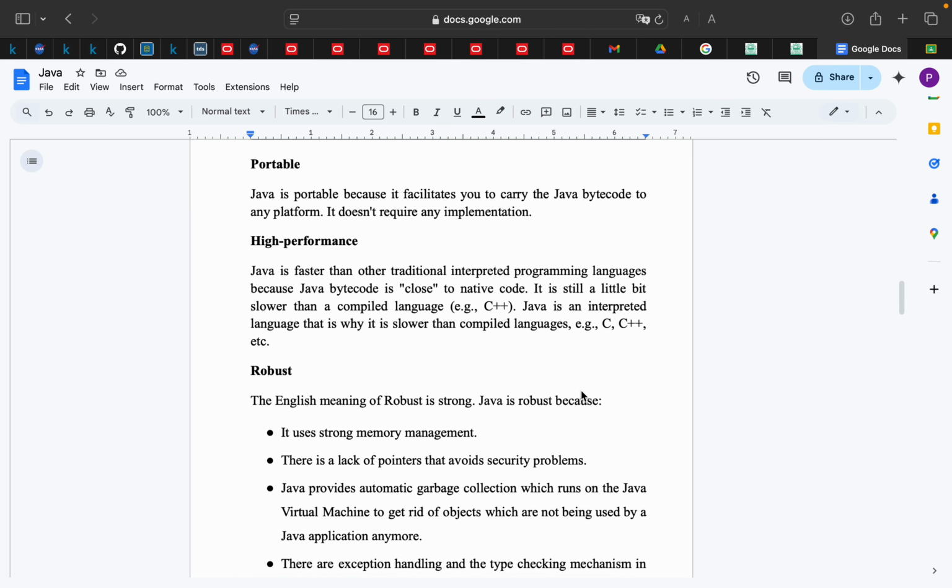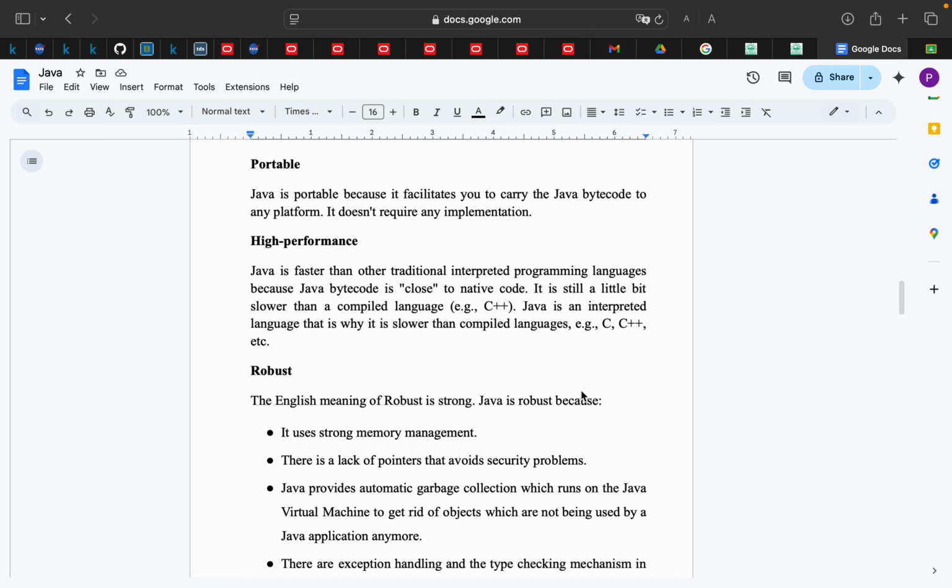And also it is portable. Portable in the sense we are having our Java program, that means our source code. When we compile it, we will get an intermediate code called bytecode. It is in the file name extension of .class files. We call it as bytecode. Those bytecode can be run in any machine which has Java virtual machine. For example, I am developing one Java program using my Mac OS and compile it and get a bytecode.